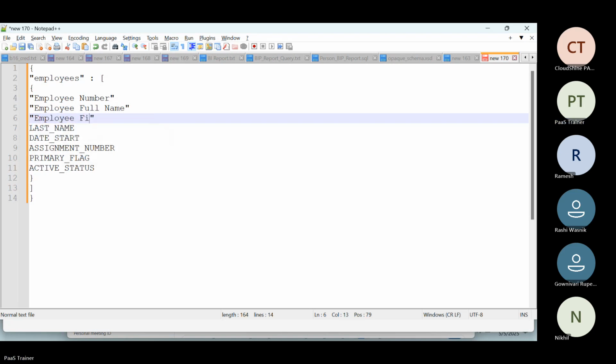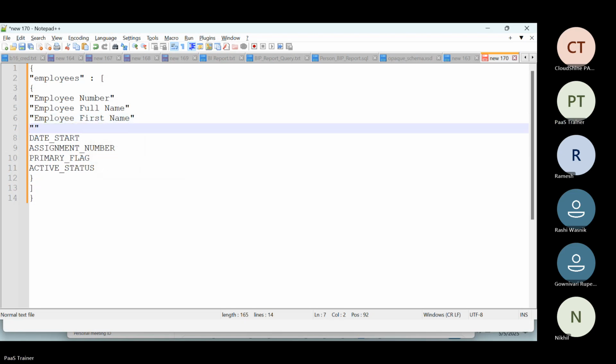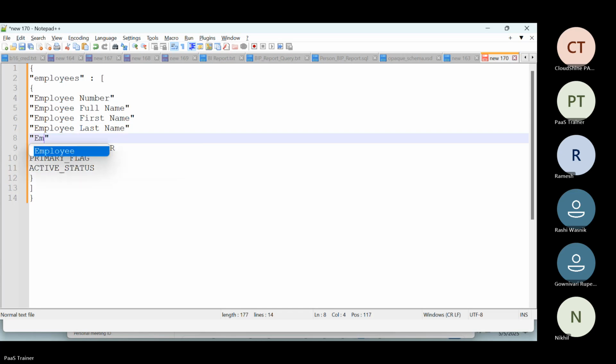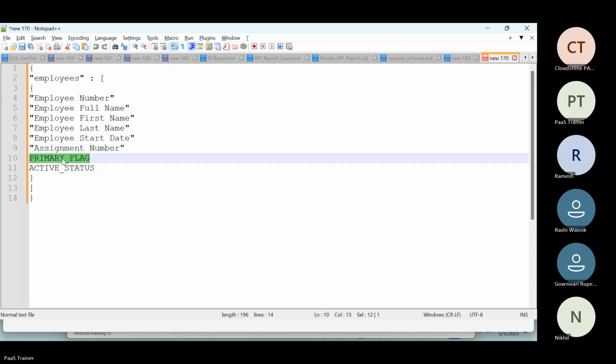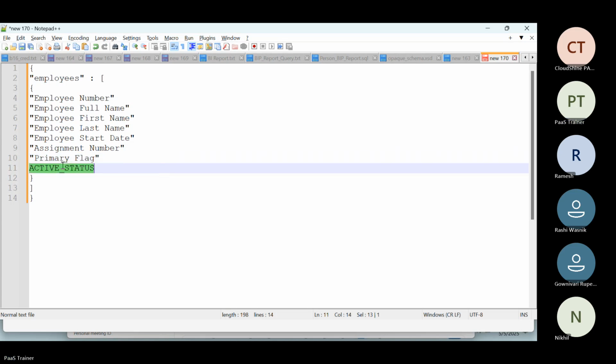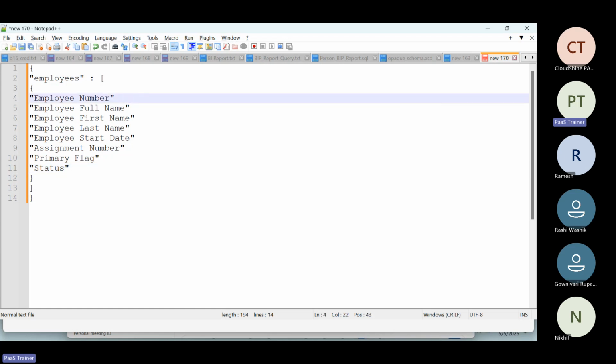So I can say employee first name, employee last name, employee start date, assignment number, primary flag, and status.